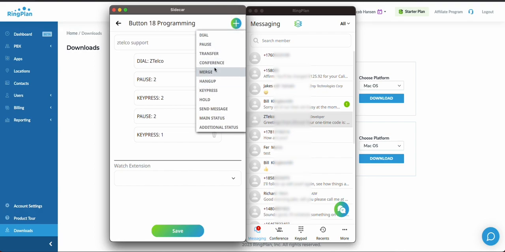Other things you can do, just anything that you can press a button to do inside the phone, you can basically do with these buttons here. So you can automate a lot of stuff. There are some really cool things you can do, even changing your statuses and sending text messages out and things like that. I'm not going to go through every single scenario in this video, just making you guys aware that this exists. It's a very powerful system that can do a lot of automations built right into our system here.